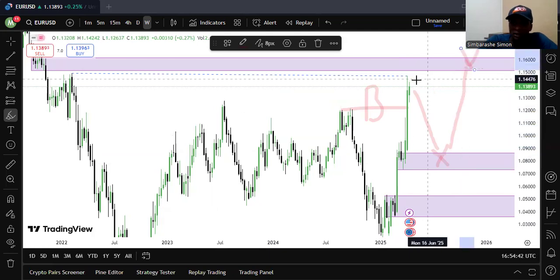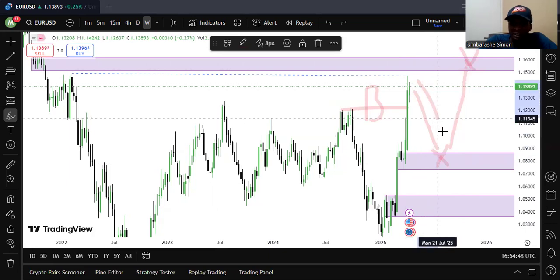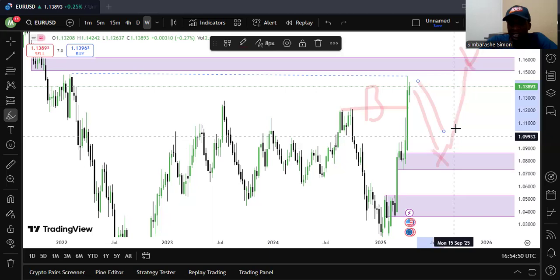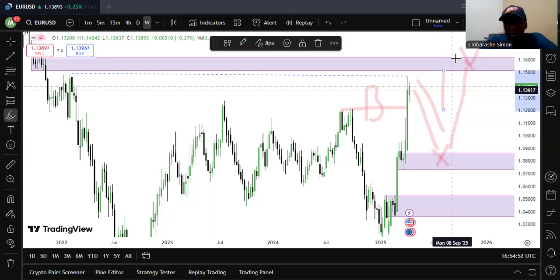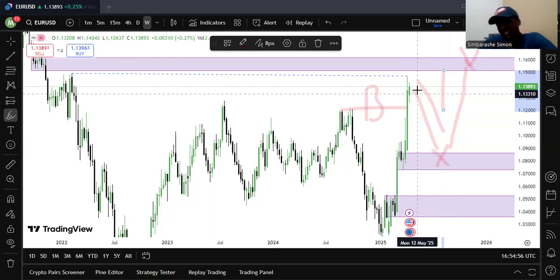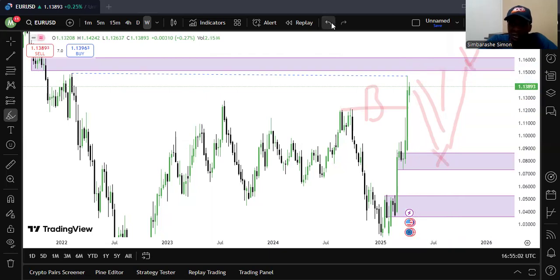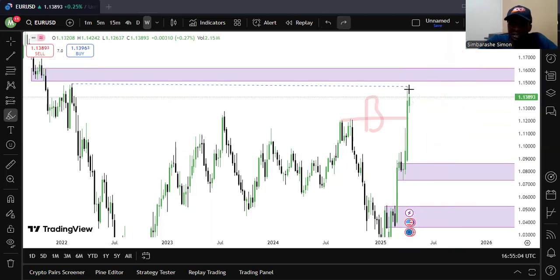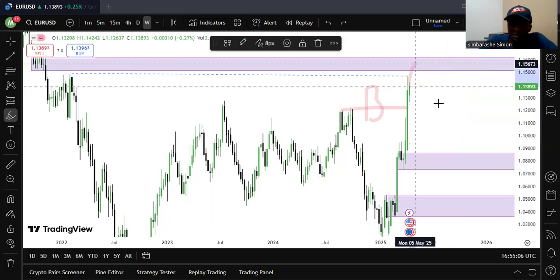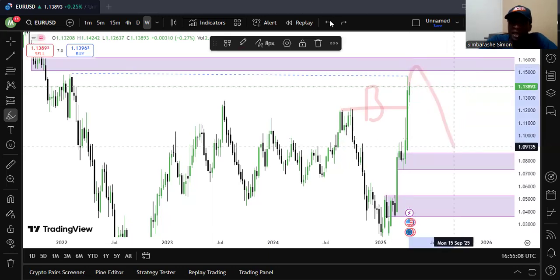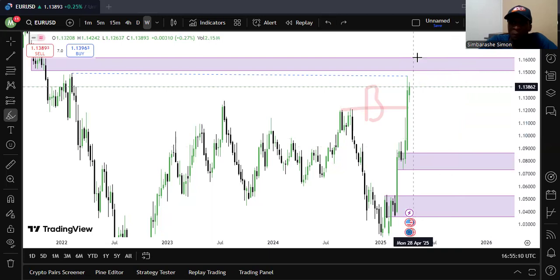So if let's say we see the bearish move coming here, we can take all the bearish all the way down here. Then when you get here, we can take the longs again up to the supply. So in another scenario, market can just open, then it takes this supply zone. Let me remove this one. Like I said, it can take this supply zone, then take us down here. Or else it can open and break this supply zone.